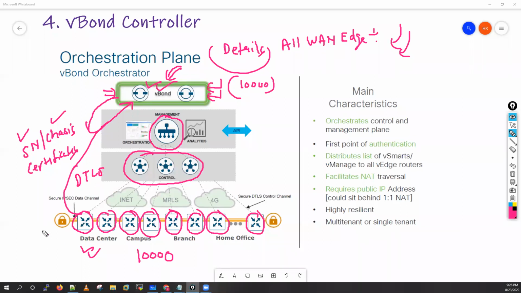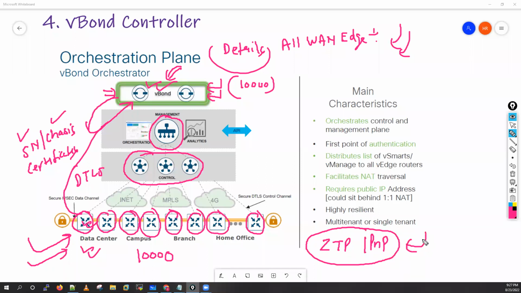Now, who will configure the vBond information on these devices? We can do it manually. Otherwise, Cisco has a solution known as ZTP, plug and play. I will discuss this solution in a different class, guys, how this ZTP or plug and play works.